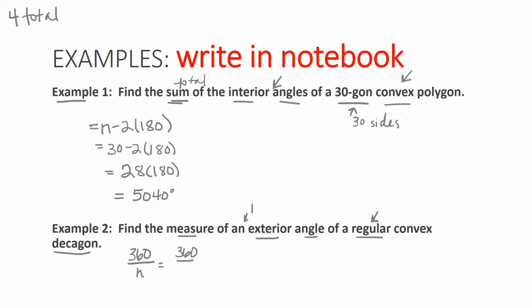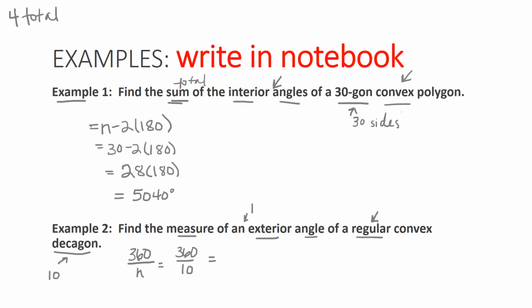Well, now I have a decagon. What does decagon mean? Again, this is a vocab word we might not have touched on. If you needed to, you could use your resources and Google what decagon means. But decagon is the term we use when a polygon has 10 sides. So the n value is going to become 10 here.